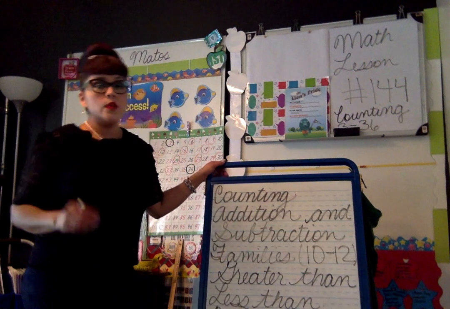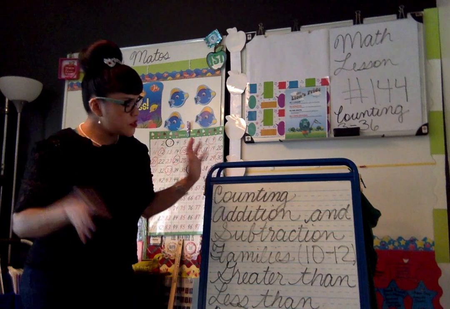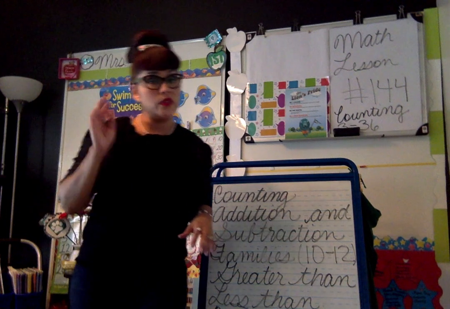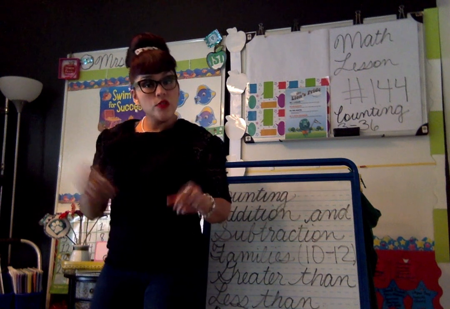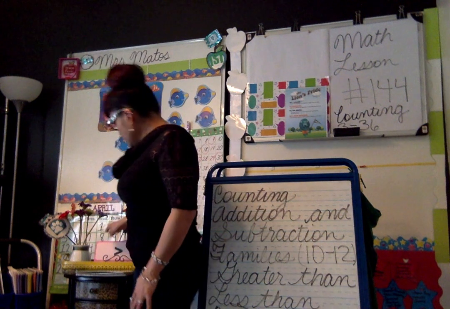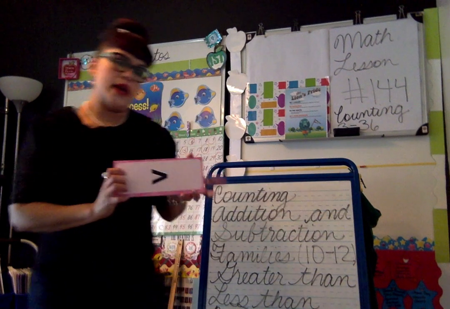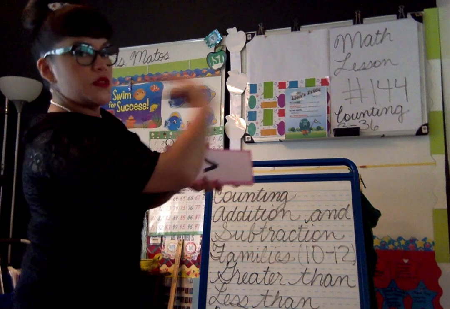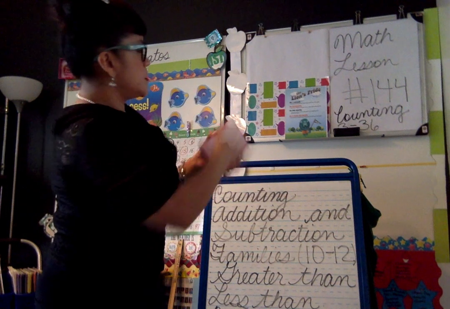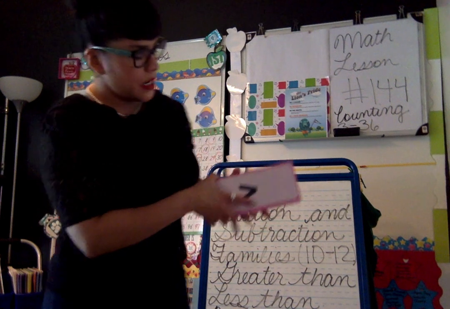Okay, the other thing that we have to do, class, is a quick review of greater than, less than signs. So make sure you have a paper or a board so that you can write these down. Okay? So if we're talking about greater than, class, make sure that your sign is facing this way, okay? That way, which is, if you're facing, it's going to be your left side, all right?